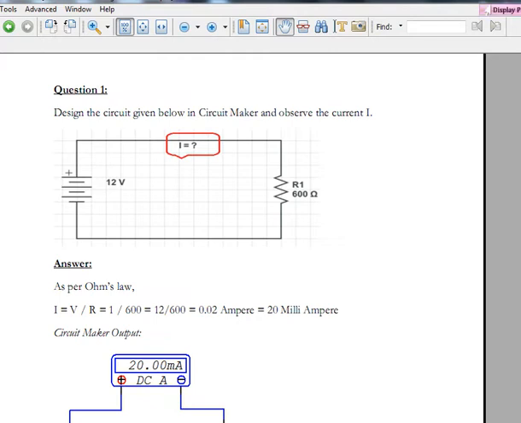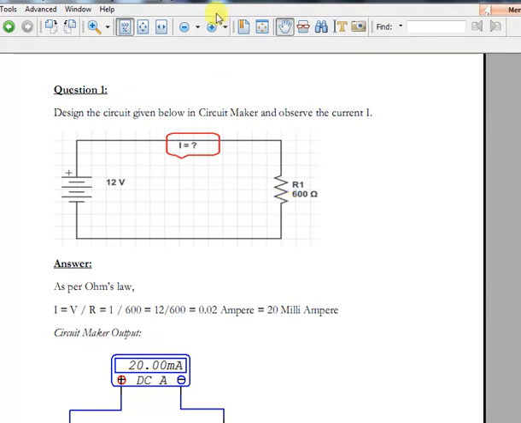So the document I'm having, I'm using it for the questions, and I will simulate circuits for the same. Hope you have the document. If you don't have, write your email in the comment section. I will mail you the document for your reference.